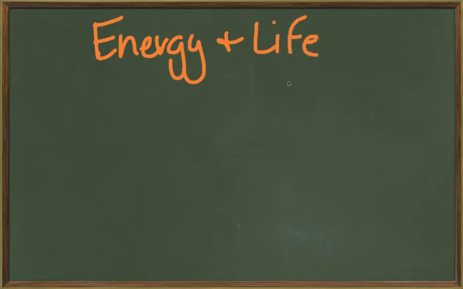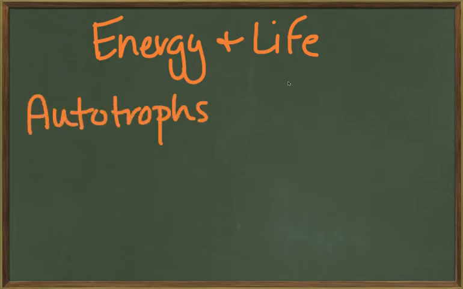In big picture, the main point behind biochemical pathways is energy and life. Where do we get the energy to sustain life on this earth? Whether you are the lowliest bacteria, a pretty little dandelion out in the field, or you are yourself. Where do we get the energy to succeed through everyday life? For that, you've got to know two different terms, and you should have seen these before in your past studies with science. First term is autotrophs.